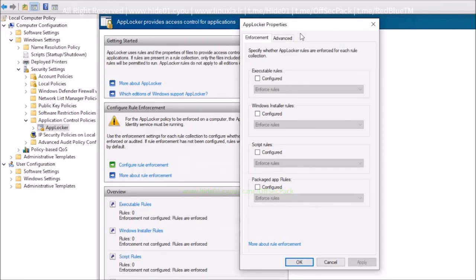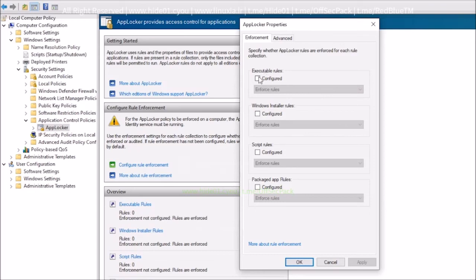The third property relates to PowerShell scripts, JScript scripts, VB scripts, and older file formats using the CMD and BAT file extensions. This property does not include any third-party scripting engines like Python, nor compiled languages like Java. The fourth property relates to packaged apps, also known as Universal Windows Platform or UWP apps, which include applications that can be installed from the Microsoft App Store.